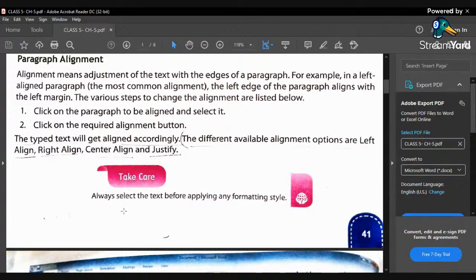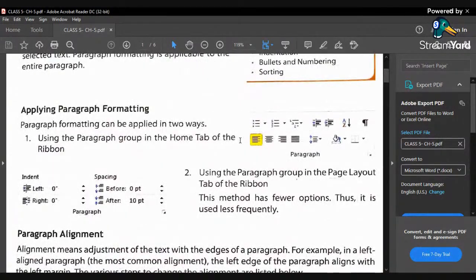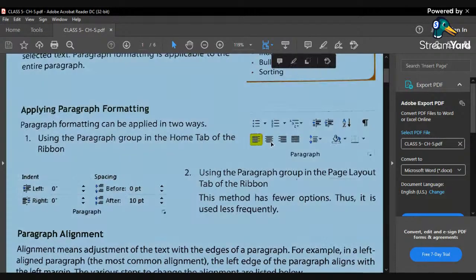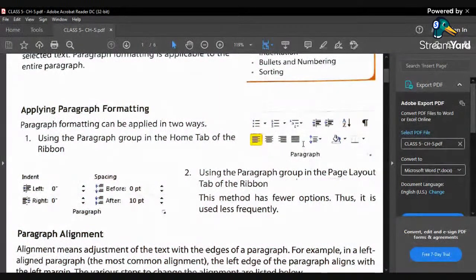Students, there are four types of alignments: left alignment, right alignment, center alignment, and justified alignment. Here in the paragraph group, you can see the four different types of alignments. Here it is. Okay.